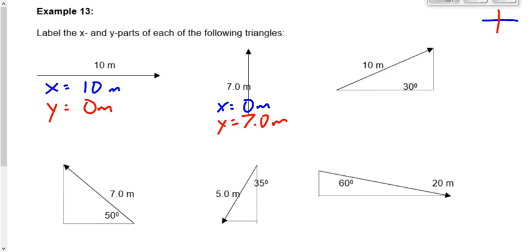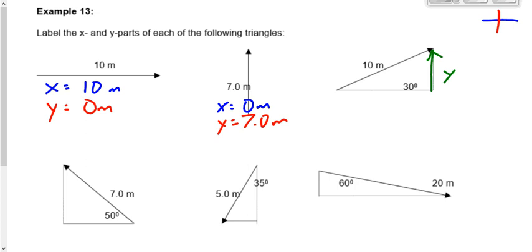How would you find how much of this is x-axis, do you think? We're not going to actually worry about calculating this at this moment, but just the steps in getting to the point where we would calculate how much is x-axis and how much is y-axis. If we look at this, it's going up and to the right. How much of it's up? Well, we would say this much of it is up, right? So this would be the y component of that.